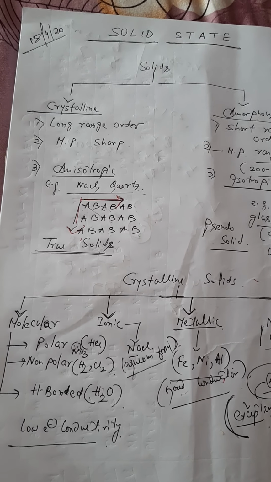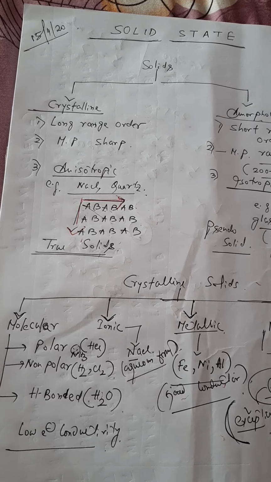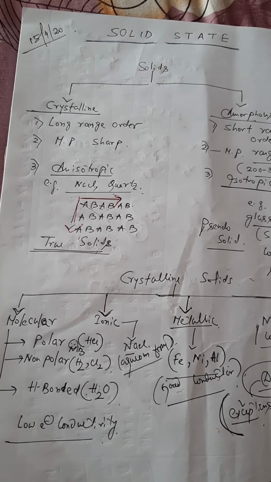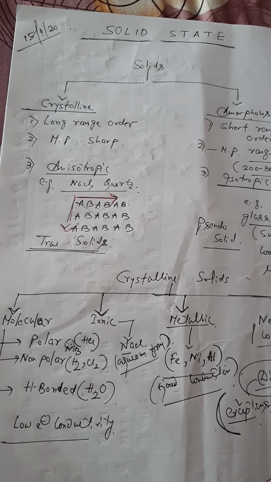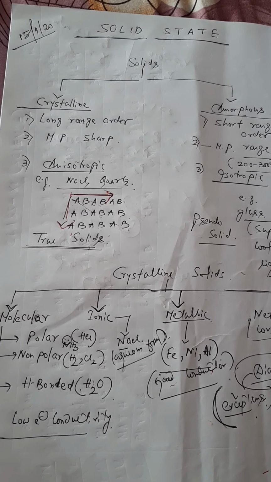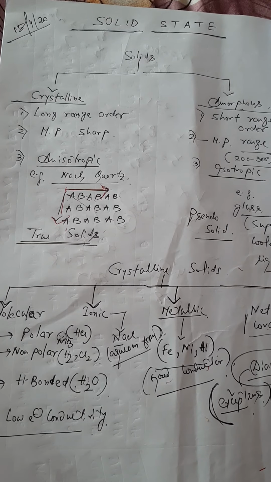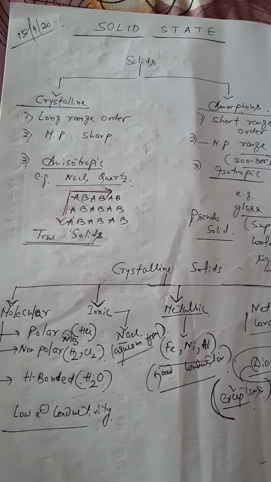They undergo a clean cleavage when cut. They have definite and regular arrangement of the constituent particles in space. They have a specific or sharp melting point. The crystalline solid have a sharp melting point, like NaCl, quartz, all are crystalline solid.